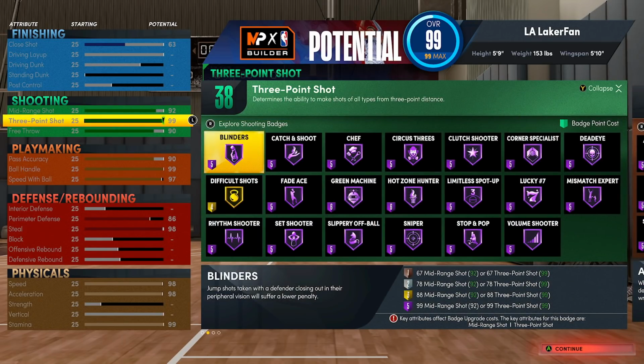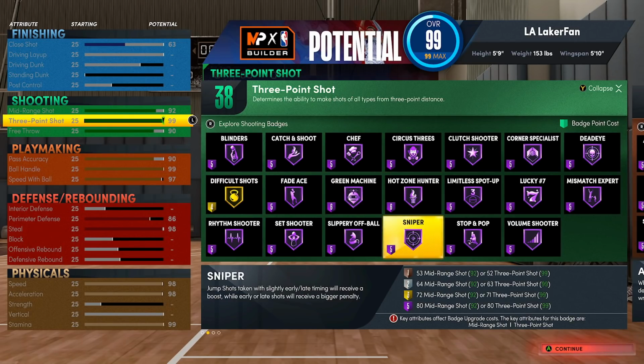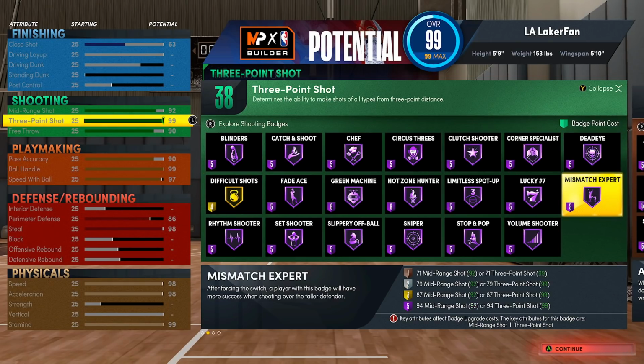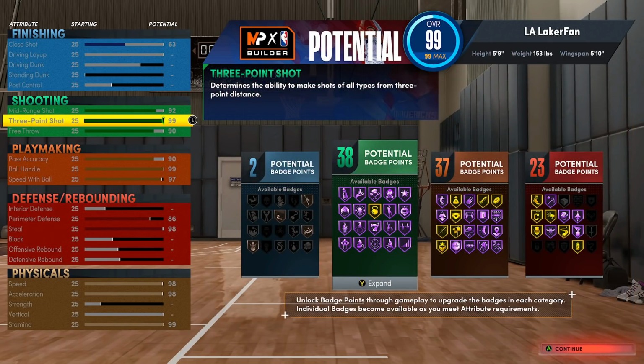Blinders, Deadeye, everything. I mean, Hall of Fame hot zone hunter, sniper. These things aren't that hard to achieve with the hot zone hunter and the sniper, but either way, the blinders on Hall of Fame is definitely a thing as well. Mismatch expert and Deadeye. The list goes on and on. And then just to add to that too, just to have 99 three-pointer is super glitchy.